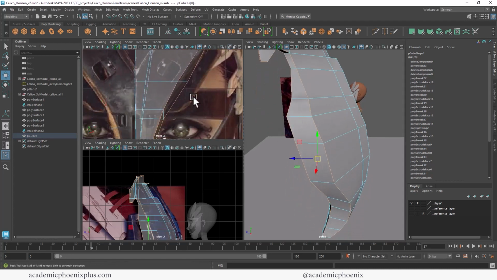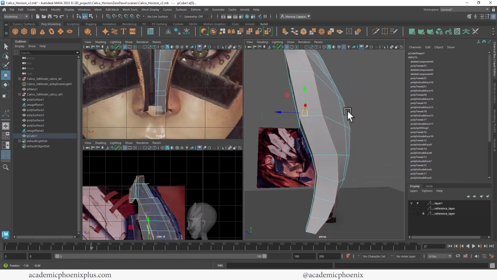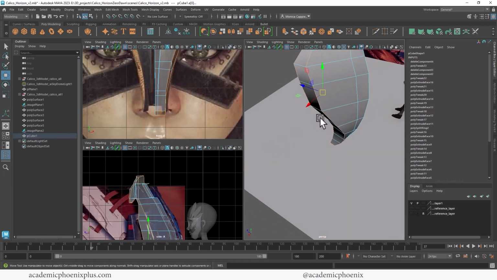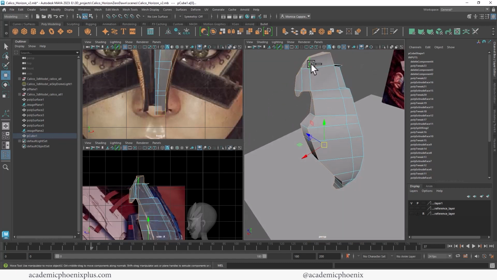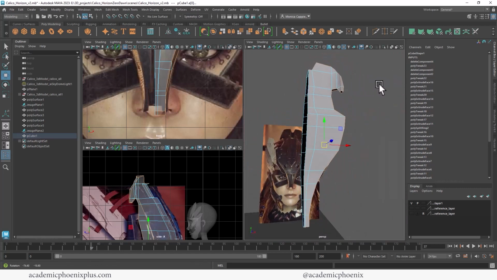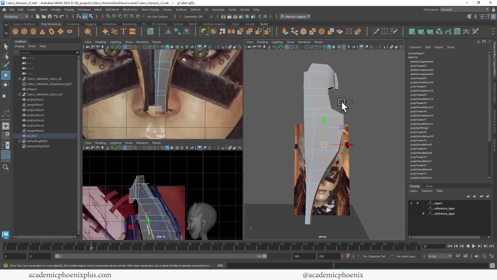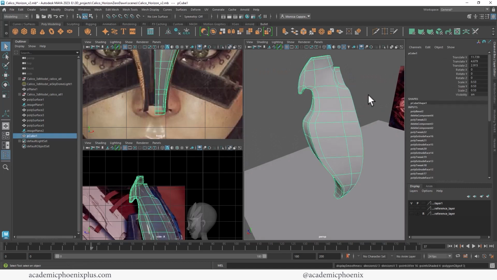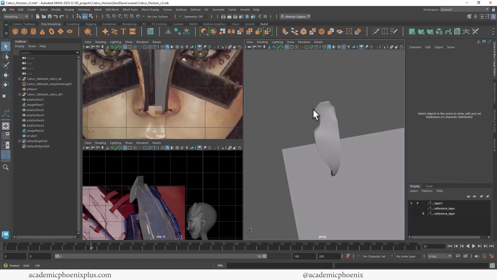Some of these don't really need a sharp edge. All right, let's see. Oh, get rid of that one. I don't need that. And I think that looks pretty good. Hopefully I don't miss anything. Control B for bevel. I'm going to increase my segments to 2. Increase my fractions just because I do want kind of a rounded edge. And let's see what that looks like. When you press the number 3. Cool.